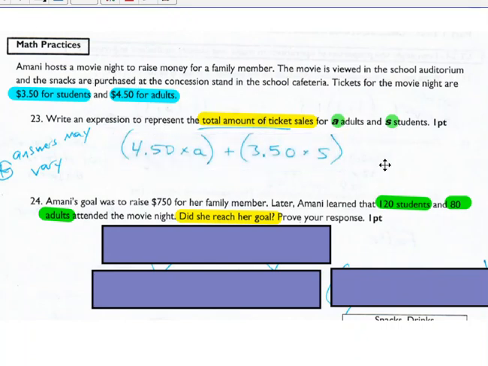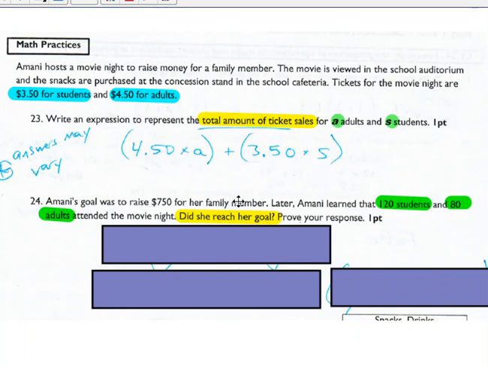So you could have written something like this, okay? The number of adult tickets times $4.50 and the number of kid tickets times $3.50. You want to add those amounts together, and that will tell you how much money they made. Now, we don't currently know how much money they made because they didn't tell us yet. That's why we're using variables, okay? But we wanted to show how we would figure it out. So $4.50 times the adult tickets plus $3.50 times the number of kid tickets that were sold.